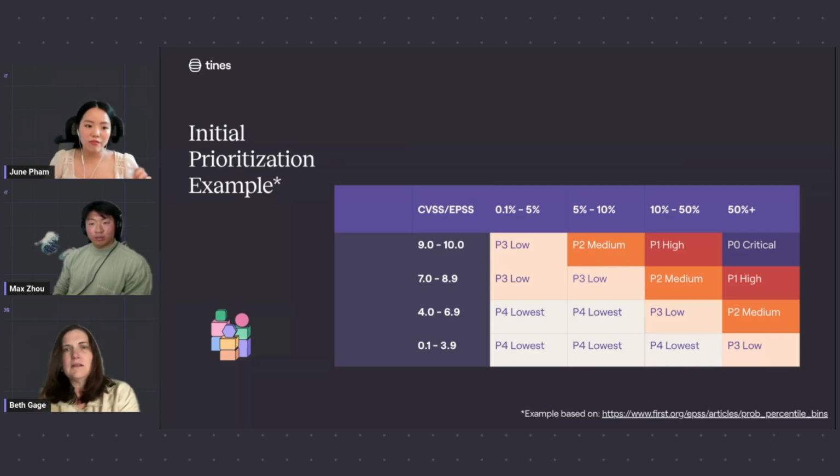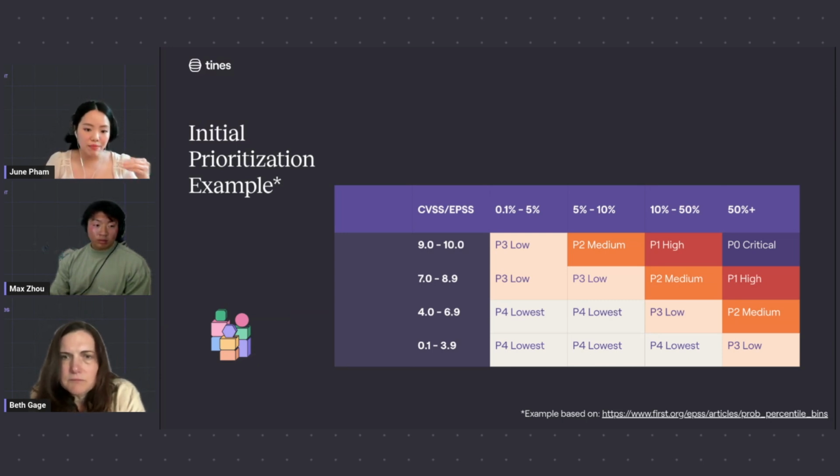Essentially we have a two-dimensional EPSS and CVSS grid. CVSS would go from critical, high, medium, and low. And then for EPSS, this range is completely arbitrary. This is not actually what we're using at Greenlight, but just to give you an example. You can look more on their website at the percentile bins for the EPSS to determine which ranges you would want to use to segment the score from 0 to 100.